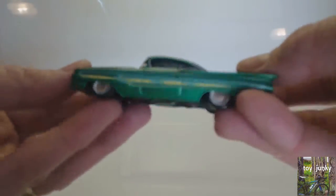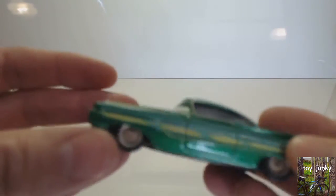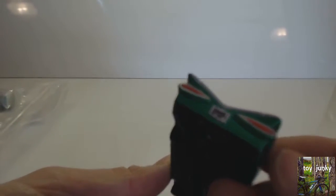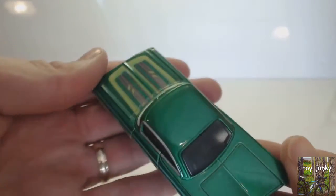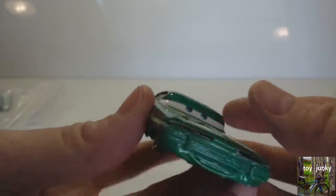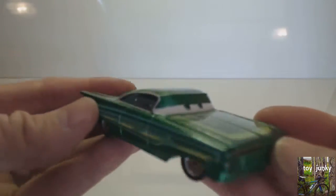Okay, so let's have a look at the next one, which is Green Ramone. It's actually a nice die cast, this is. Now, my knowledge on American cars is absolutely rubbish, so I have no clue as to what this is based on. Colour's lovely, lovely metallic green. Really, really nice little model. Really quite nice. Very, very small wheels. He's very nice. That's one side.